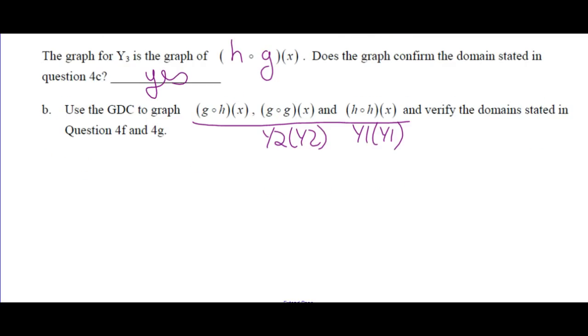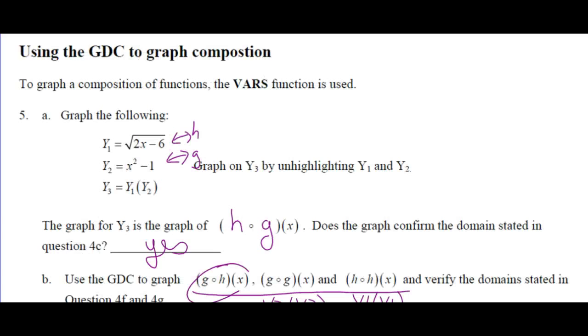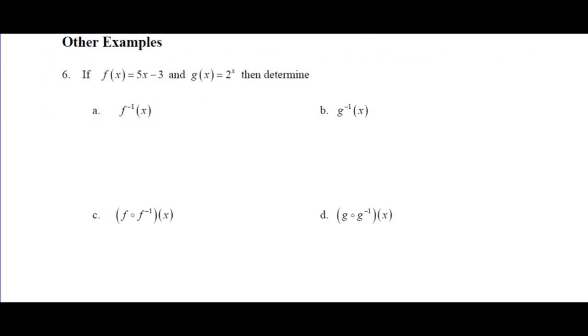And then this one we did, right? That was what? Is this something? No, just can you show how you do this? It's all in the recording. Yeah, it's actually at the bottom of this page. So you tell us how to do it. It says using the GDC to graph. Okay, it's in here. Just sort of skip through the first bit where I fumble around a bit, and then I get to the second bit where it's all okay now. Other examples. Oh wait, there's more.